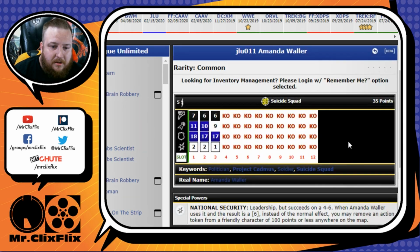Next up is Amanda Waller. She's good. Leadership on a 4 through 6, and then if the result is a 6 instead of the normal effect, you can remove an action token from a character 100 points or less anywhere on the map. That's good. And she's got politician and soldier as keywords. I have to look more into Project Cadmus. I don't think there's too many people. Suicide Squad might be okay, though, depending on what's going on.